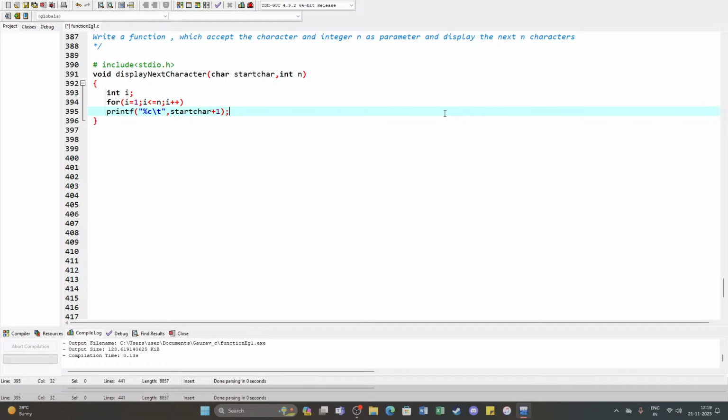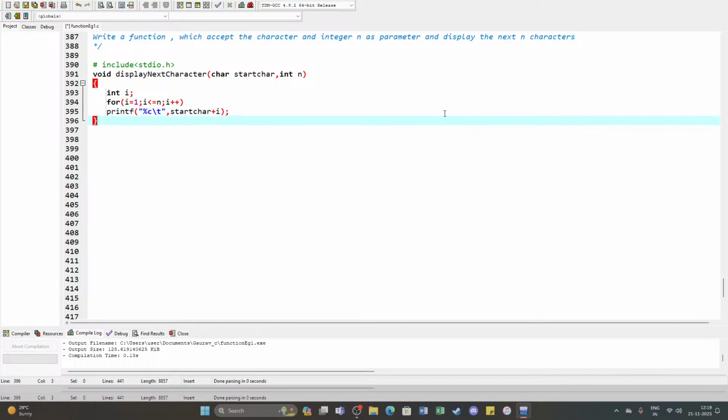If I enter the start character as capital A, the next character will be B. So the ASCII value of capital A is 65. I want capital B, so it will be 66. So plus 1 I am doing here and we are printing. Or you can go for plus i also, right? Yes, i you should go for.